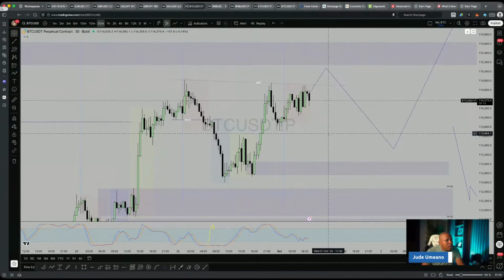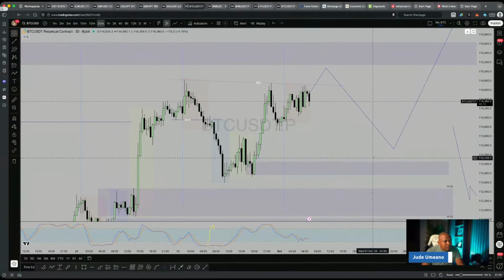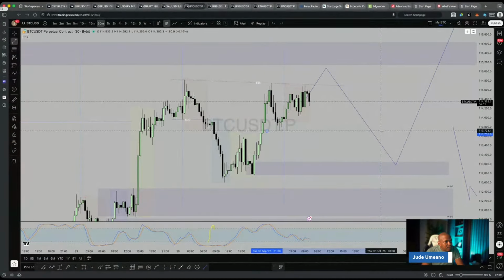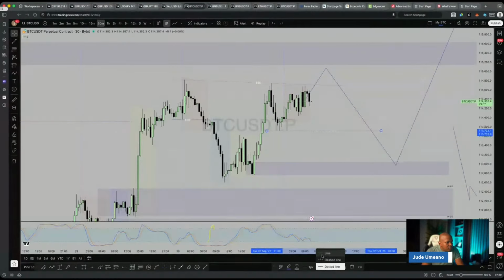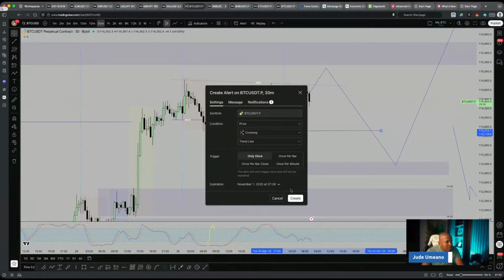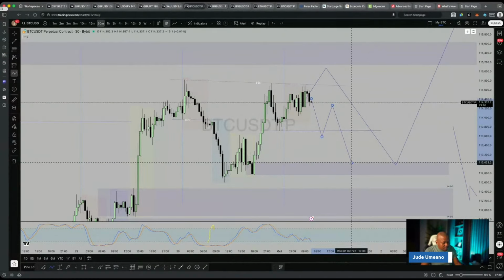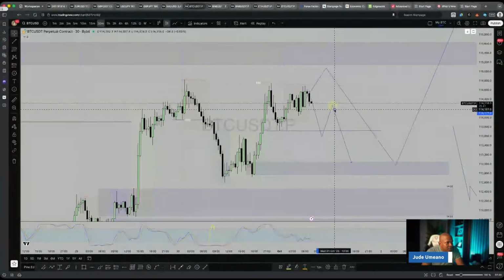So what can I trade here? See the possibilities. This is a zone I'm looking at. Okay, so what I will mark here is this zone, this swing point here. So I'm going to make it bold and place an alert here. If I see price go below this, all I want to do is to look for an entry here to go here. So this is my trading plan for Bitcoin today.